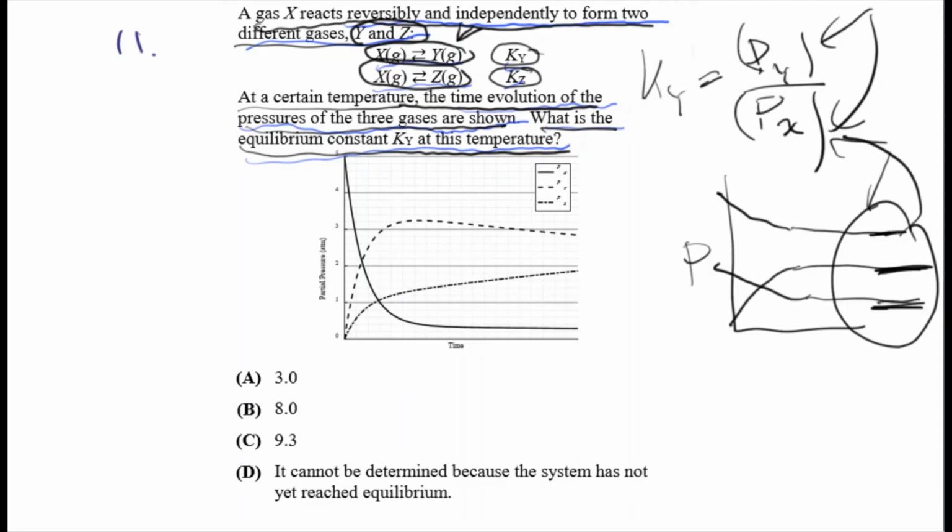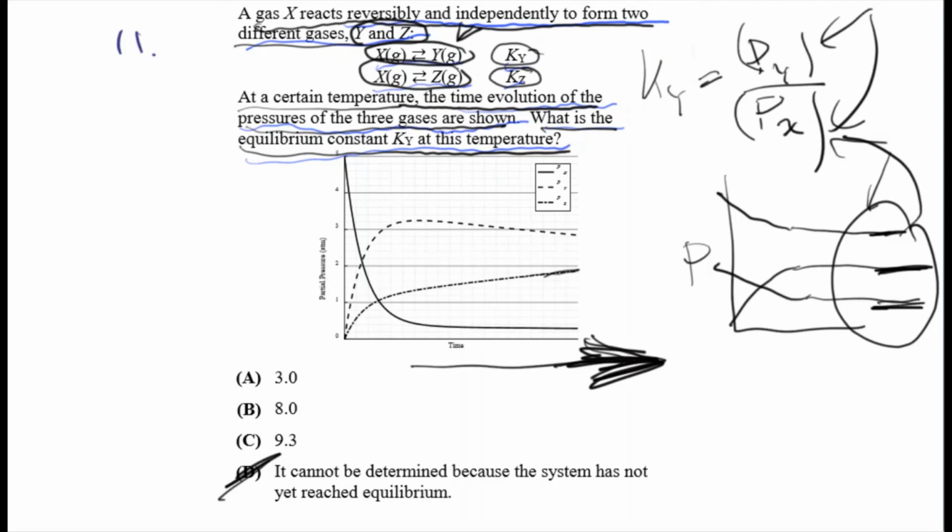But we have a problem here. We have a system that has nearly reached equilibrium, but not quite. And the reason I say not quite is because you can see this is still decreasing and this is still increasing. For that reason, this is not at equilibrium completely, but we could do an approximation, which is better than nothing. So I don't like D, because D is saying that it's impossible, we can't find it, it's too hard. Well, guess what? This reaction's so close to being done that we could at least try to find the equilibrium constant or make a good guess on what it is based on the trends we are given. So we're left with A, B, and C.